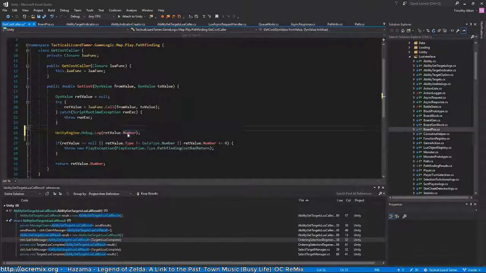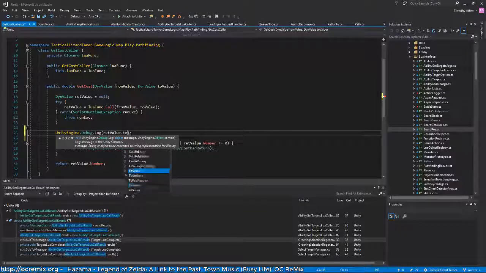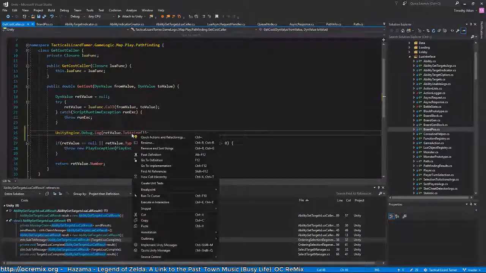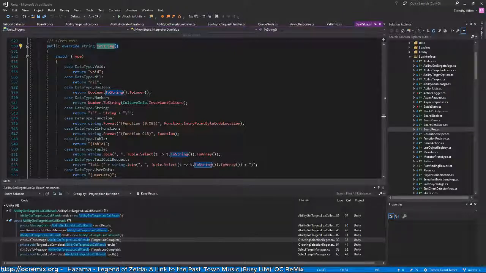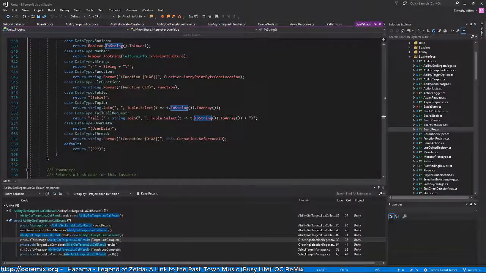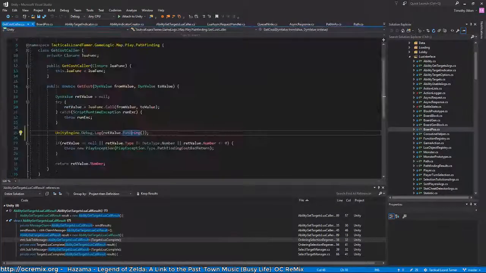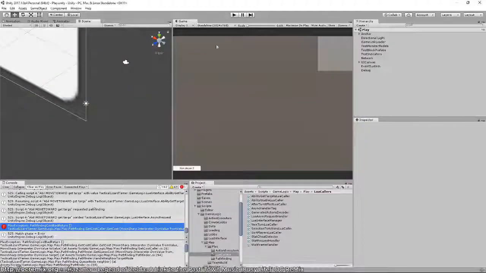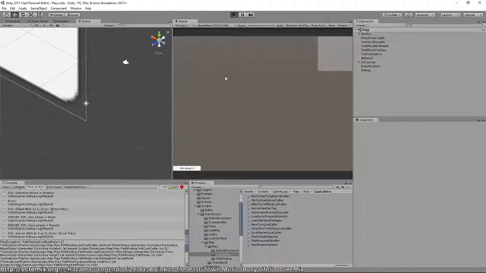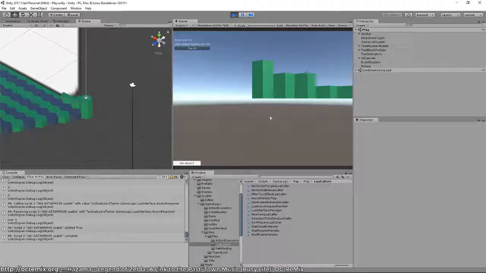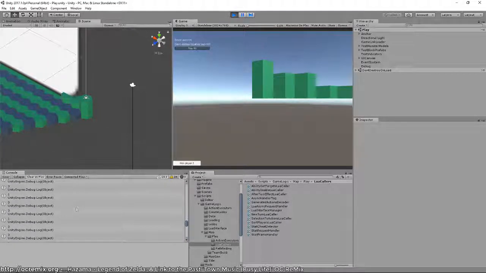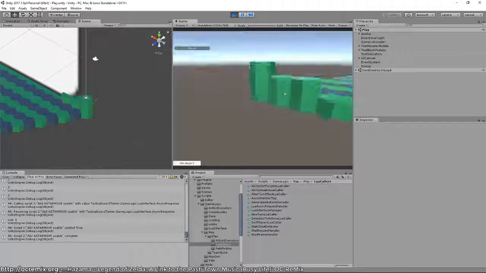I don't know if toString is going to give us a useful return though. Okay, so it does return a number. But if it's a user data, it doesn't call the user data toString though for some reason. I don't know why. The dynamic values in Moonsharp don't actually use toString and hash code for user data, because it seems like something that wouldn't cause an issue, but I'm not gonna go change the Moonsharp code. Okay, so what is this? Oh, that's all the cost, but it's not moved towards cost, it's the normal cost.